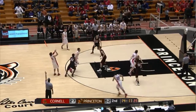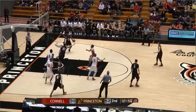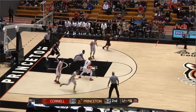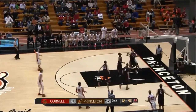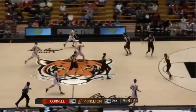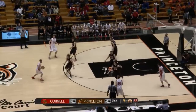Matthews up top for Selfo, and he knocks down the three. Driving with the left hand, the floater with the right misses — got it back, put it up, missed it again. Orr there with the rebound. Nice aggression by Miller, but he's got to hit that second one. Matthews — catch and shoot three, buried it. Cornell comes away with it. Garbate did a great job to seal but just missed the layup.